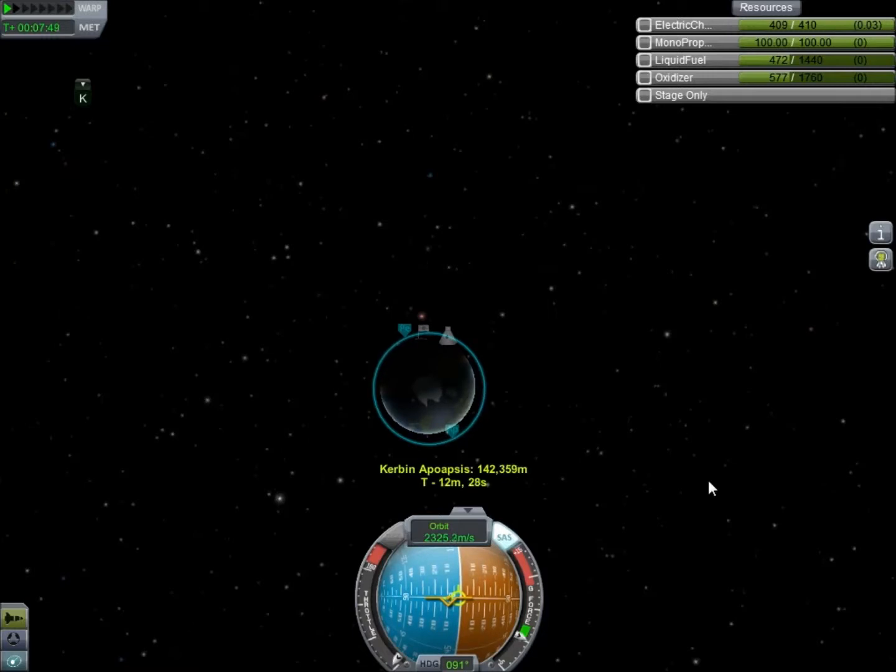And then next mission, what I'll do is bring up Jeb, dock him, fill up all of his tanks, and then get him out of orbit there. Yeah, that sounds good. All right.